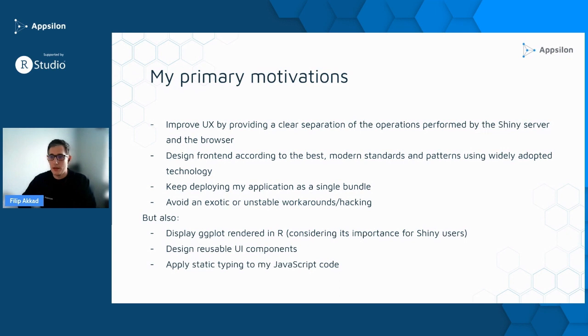Maybe not. From a practical point of view, I just wanted to stick only to the Shiny package and avoid unstable dependencies. But also, I wanted to display ggplot rendered in R, considering its importance for Shiny users, design reusable UI components, and apply static typing to my JavaScript code. And it's personal. I'm just a huge fan of TypeScript.